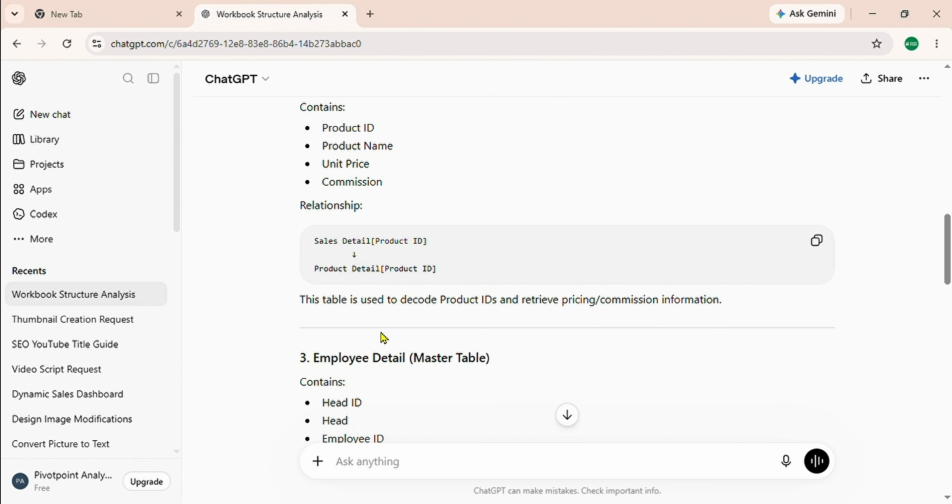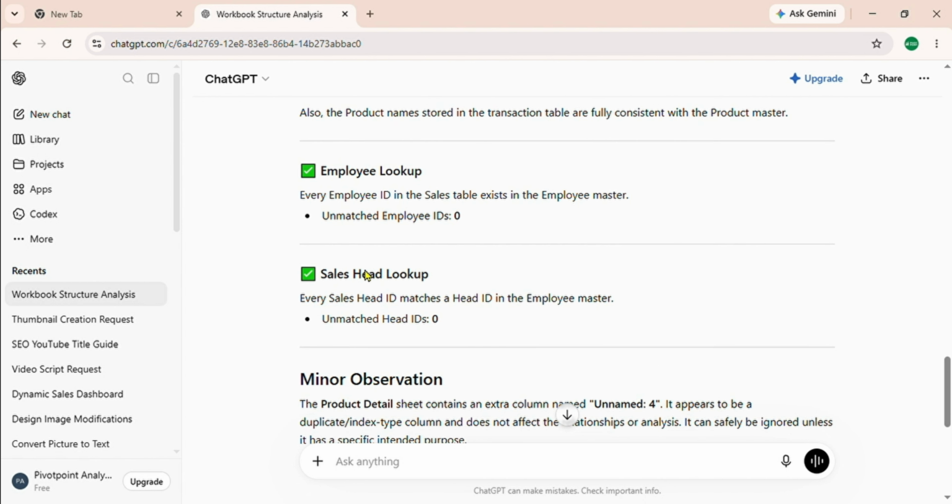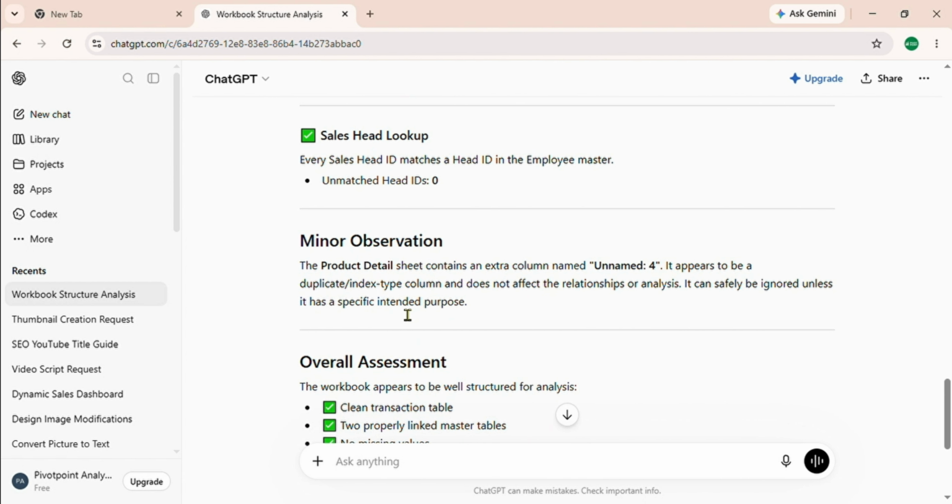It's done some reconciliation checks down here and listed a bunch of issues to know before analysis. Bottom line is the workbook is usable for analysis. Before I dive into the GPT analysis, I just want to make sure that GPT can read the basics correctly. So it looks like it understands the file, and I can go for the detailed analysis from here onwards.